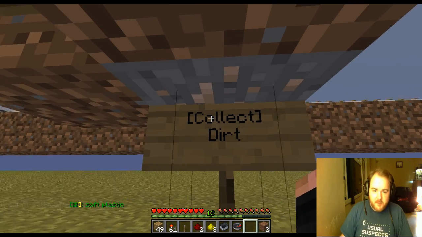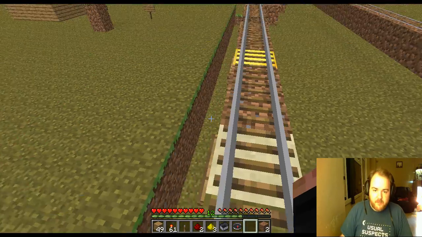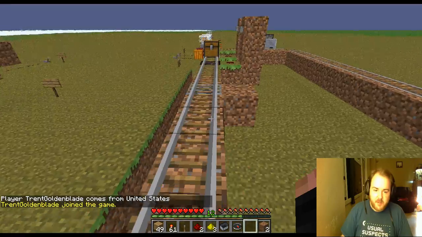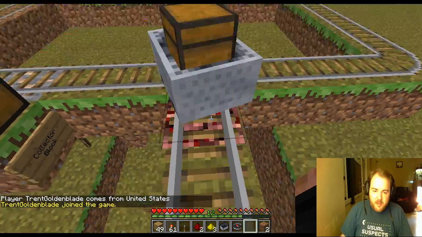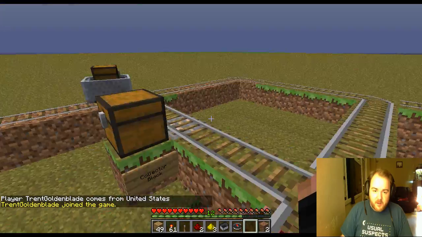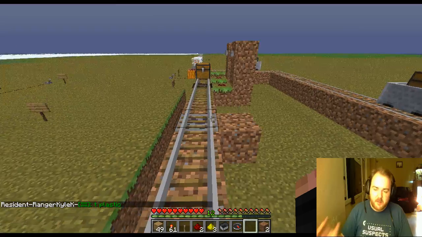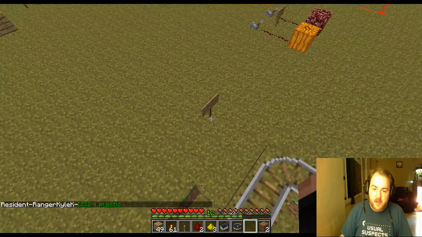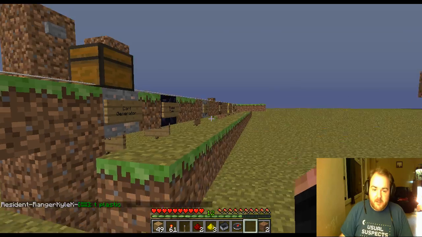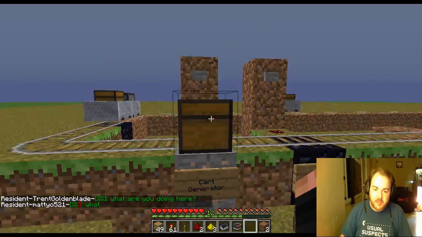This is a collect one. If you were to change collect to deposit, that would put blocks from the chest into the storage minecart. So you can imagine using these sort of blocks with different block IDs and loads of these chests. You could build yourself a completely automated minecart mining system. So you could be down in the mine, chucking everything into a storage container, send it on its way, and it will automatically sort it.